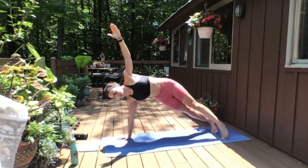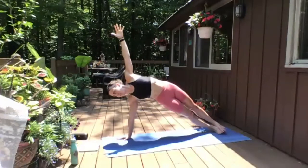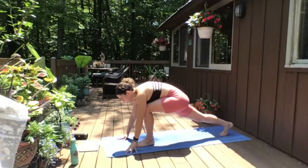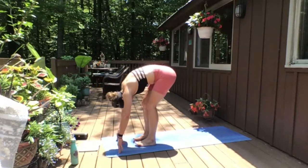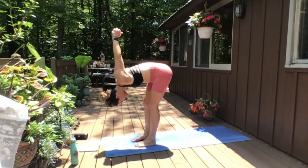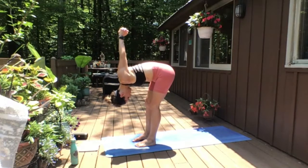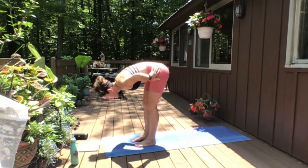Try to lift your right hips up a little bit higher away from the floor and lift up through the left fingertips. Look forwards, step your left foot forwards, and then we find a forward fold, right foot meets the left. And we'll pause here for a few breaths, maybe a ragdoll, or you could interlace your hands at the base of your spine, get a little shoulder stretch. And then however you want to get there, find your way back to down dog.